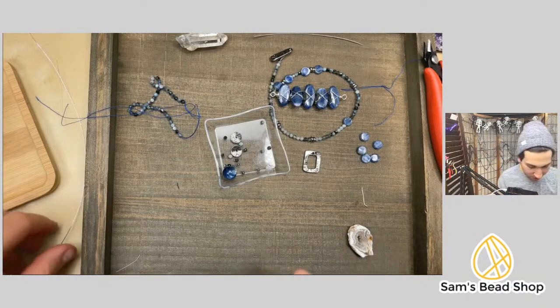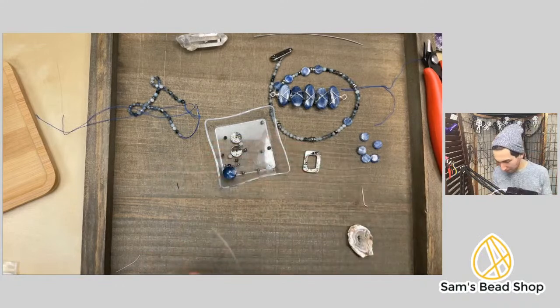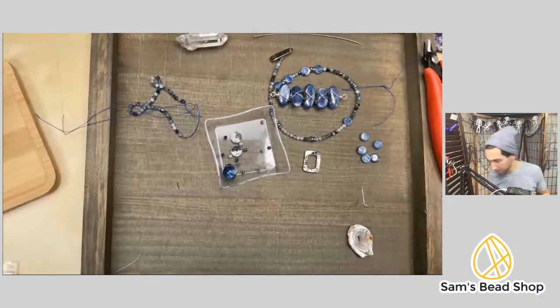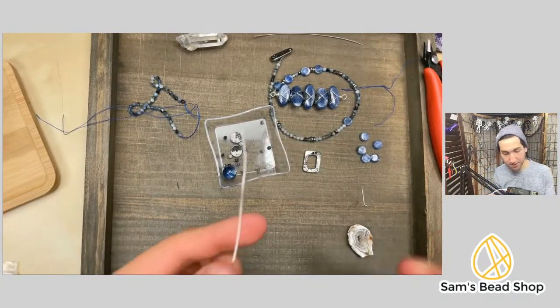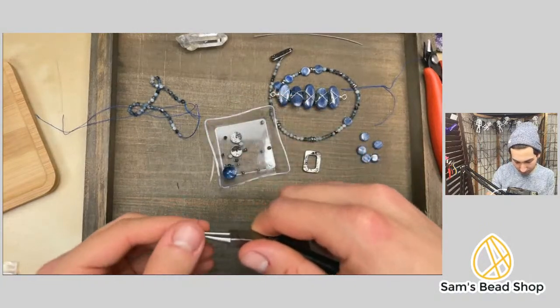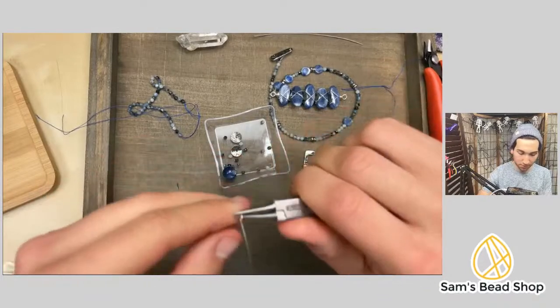There was something I've been wanting to try. If you're okay with me doing a little experiment, I wanted to try that coin technique we did where we wrapped beads around a coin bead. I wanted to see how well that worked around a round bead. So we're going to start at the top of our earring with a wire wrap loop.